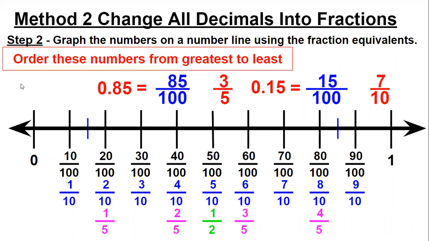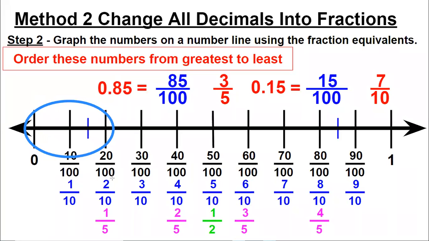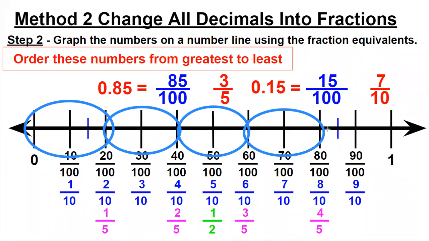Every 2 marks of a 10th is 1/5. So what I mean by that is that, got my circle here. Every 2 tick marks is 1/5. Every 2 more tick marks is 2/5. Every 2 more tick marks is 3/5. 2 more is 4/5, and then 2 more is 5/5, or 1. So that's how they compare to the tenths.